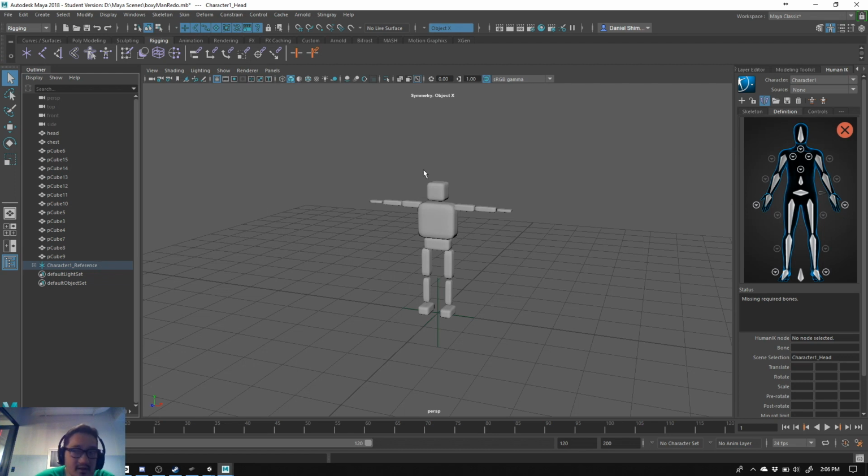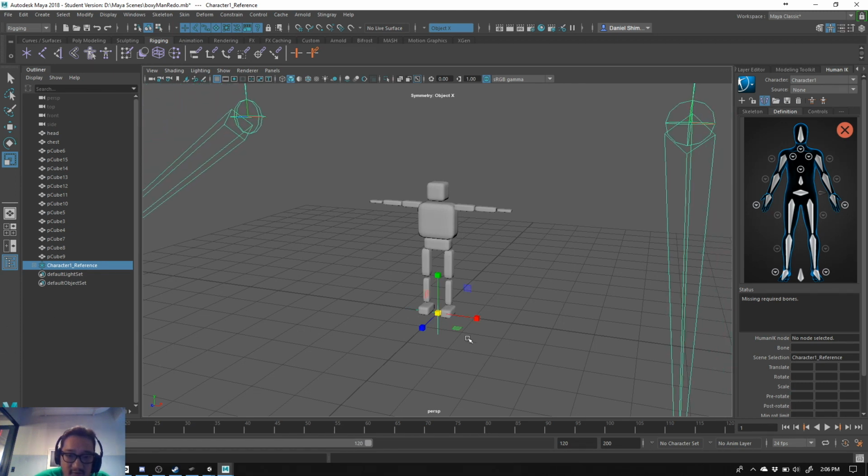Okay, now when we did that, it brought up this whole menu or whole tool, which, to be totally honest, I still don't really know how to use. So what I'm doing instead is I'm going to ignore that. I'm going to go over to character 1 reference and hit R to get the scale manipulator. And so what I'm doing is left click dragging from this middle center box to the left. And you can't see it, but it's actually scaling the skeleton because it's so huge.